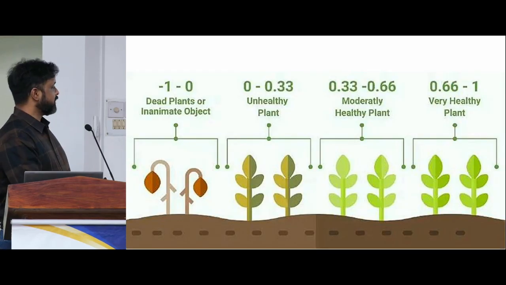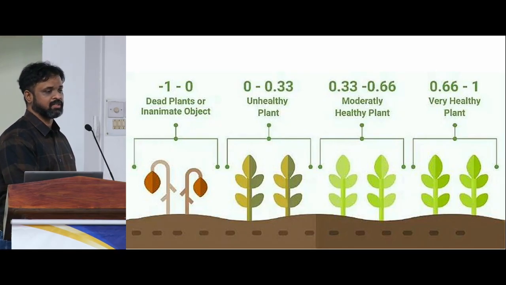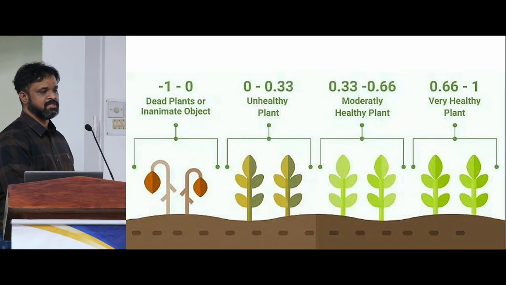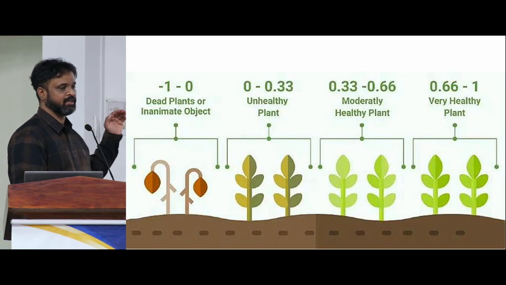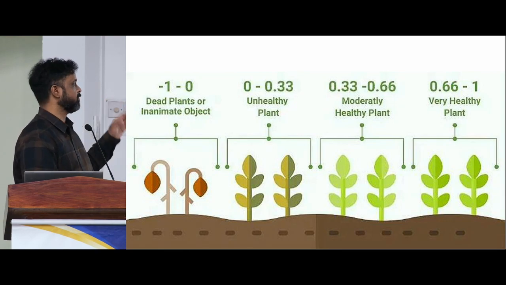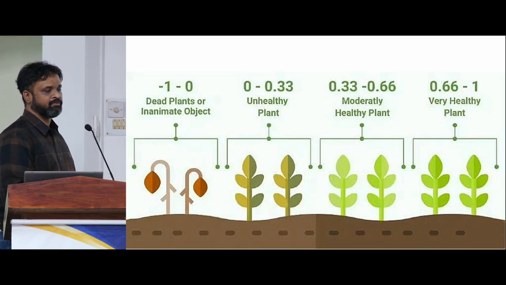So this index now gives you a range from -1 to 1. So -1 to 0 generally means there's no plants there. Urban usually tends to be 0 because it reflects infrared and red to a similar degree back out to space, depending on the color of the place. But it's usually 0 or in rare cases -0.2. If you see -0.5 downwards, you're usually looking at water.